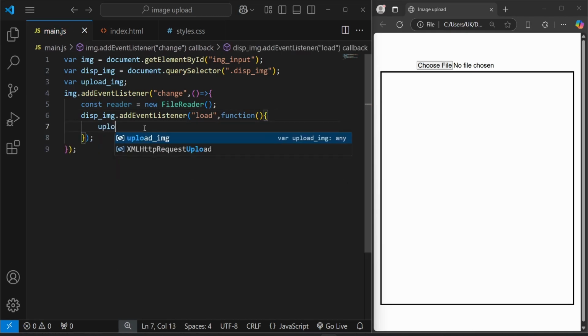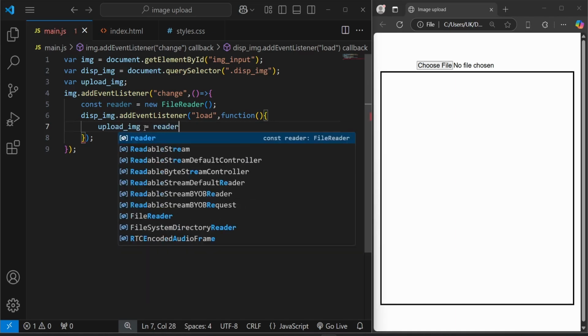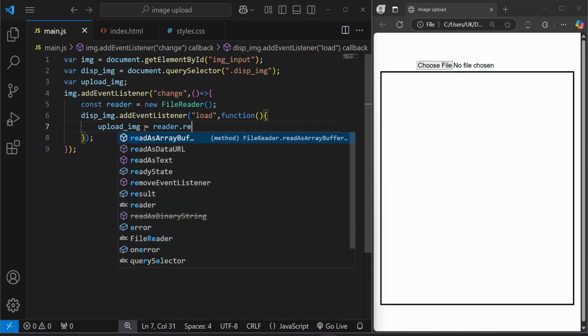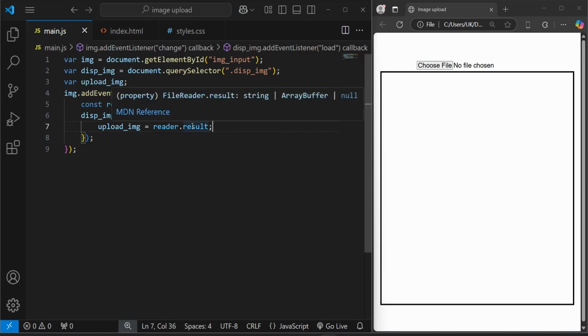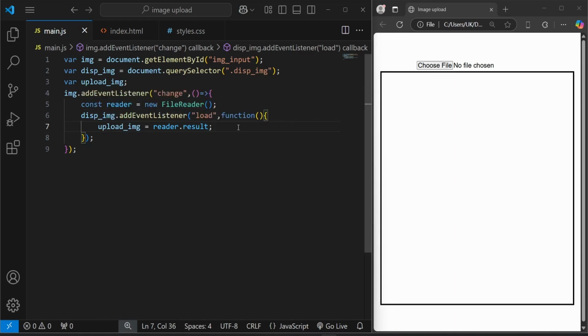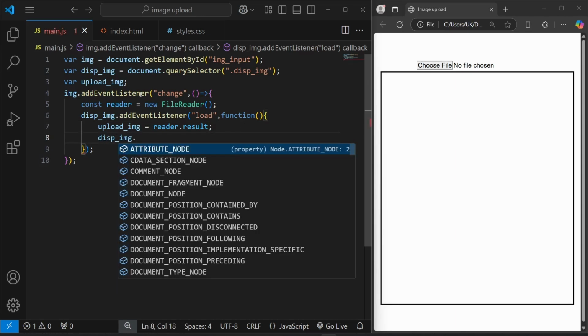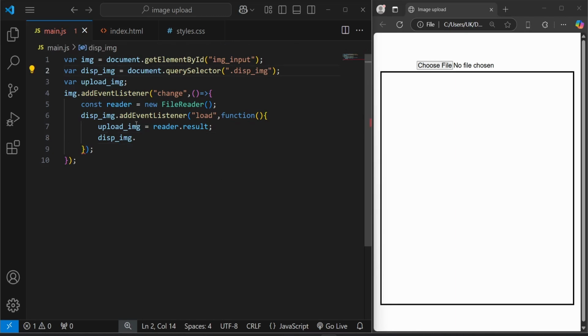You should save it in upload image equal to reader dot result. Reader result is a property in this file reader which stores the image in upload image after reading the image.